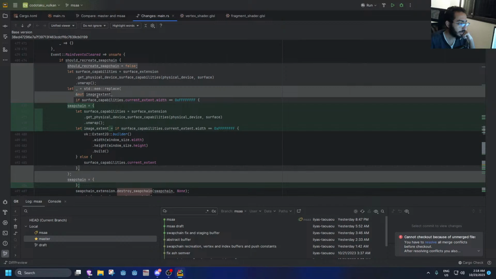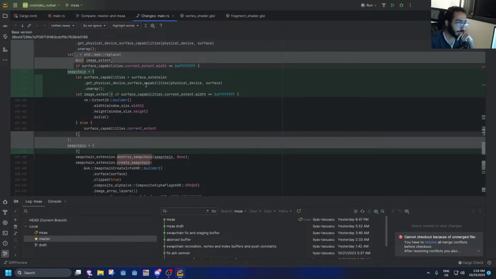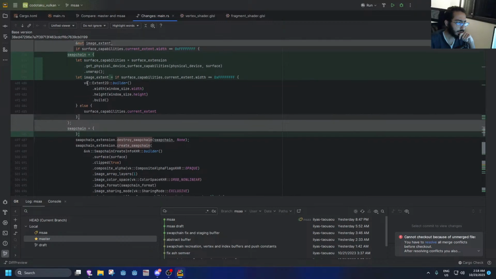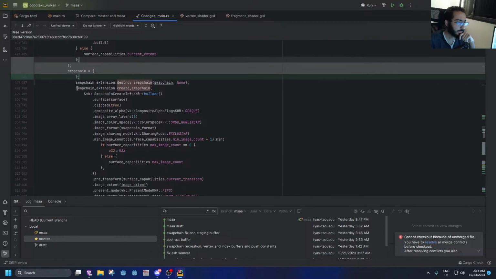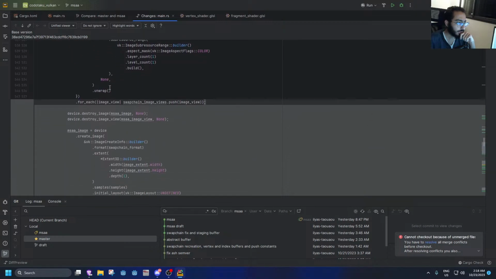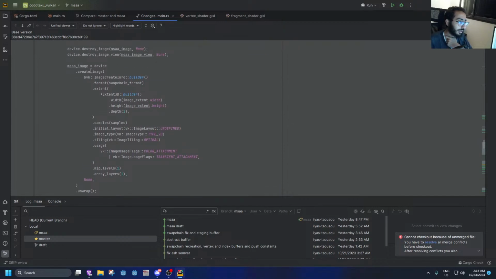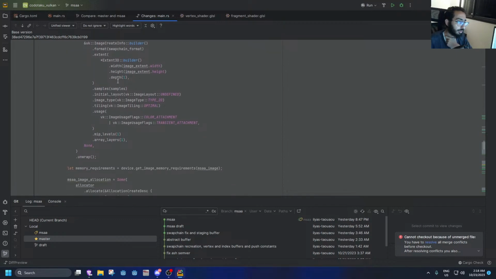And then I'm basically replacing image extent with the new extent. Okay. And then we also get image extent, current extent. But okay, great. What else? What's new? Destroy swap chain, and so on. Create image view. Okay, so this is what's new. First of all, when we want to recreate the swap chain, we destroy the old MSAA image. We also destroy the old MSAA image view. And then we create a new MSAA image, basically create image, and so on.